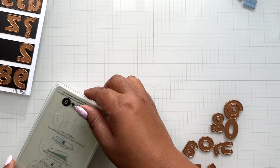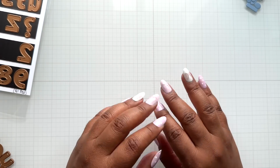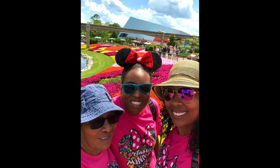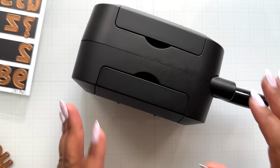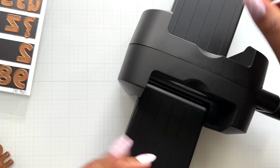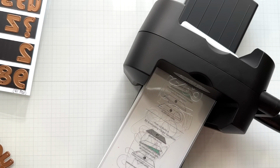Baby, toddler, this is a fun collection for that too. And I know there's a lot of adults out there. I'm not the only one who loves a good Winnie the Pooh. When I go to Disney World, crafters, I am wearing character shirts. I love to do it. As a matter of fact, it's always in 3. Me, Mom, Gina. We dress as triplets. Yes. And we love the basic characters. Mickey, Minnie, Pooh. Princesses are nice, but we're not the princess people. Because Gina loves characters instead of the whole princess thing. It's the characters that just get her excited. So we go along with it.